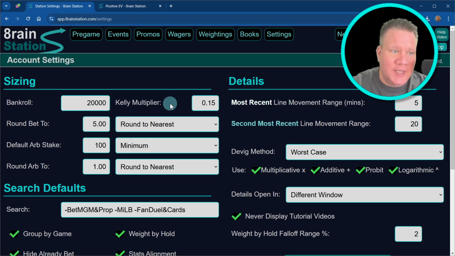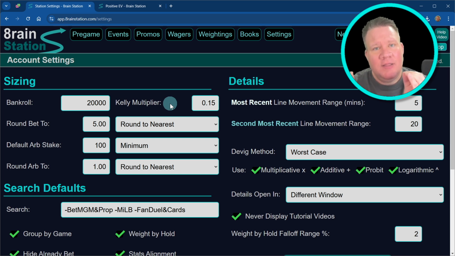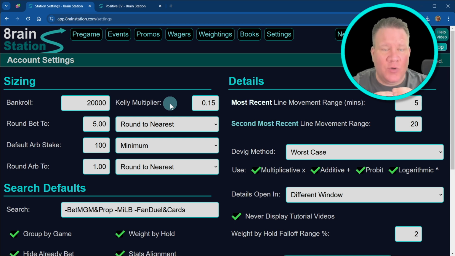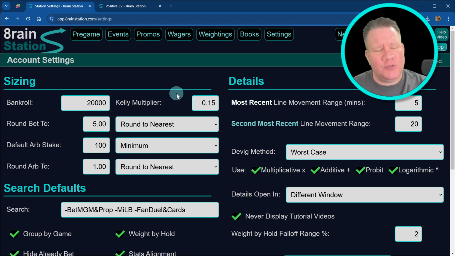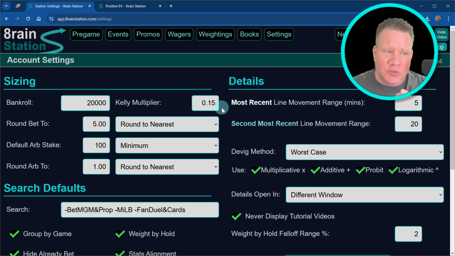So when you look at that, sometimes you don't necessarily want to bet the full amount. What we recommend is get to a bet sizing that you like, and that is kind of the max bet you want to make. If you have as much confidence as you ever have, you can make that bet at full beans, as we call it. So I do mine pretty conservatively because I'm testing out a lot of new strategies. I'm trying new features in the station all the time, trying to learn. I'm doing it on a live stream. So I try to keep my Kelly multiplier pretty low.